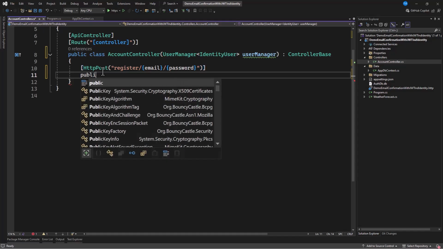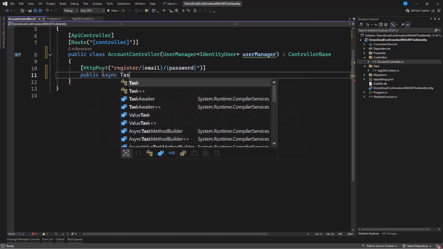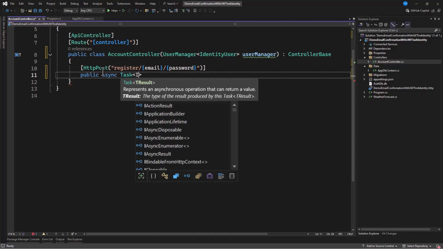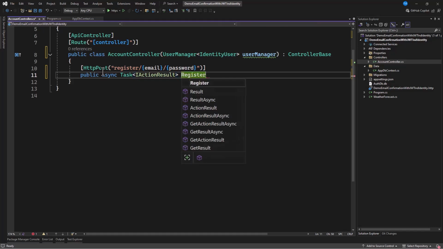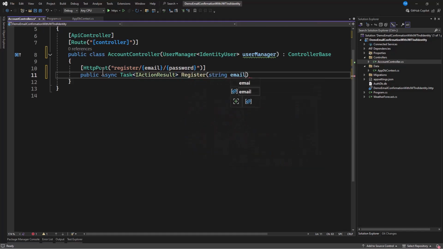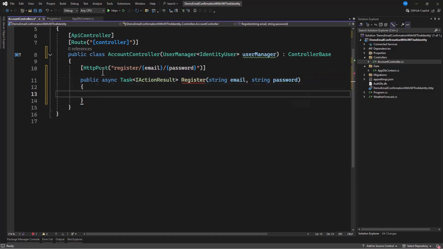Let's have a public async Task, which takes in a generic of IActionResult. Now we say here Register, string email as a parameter, and string password. Okay, so we have this.